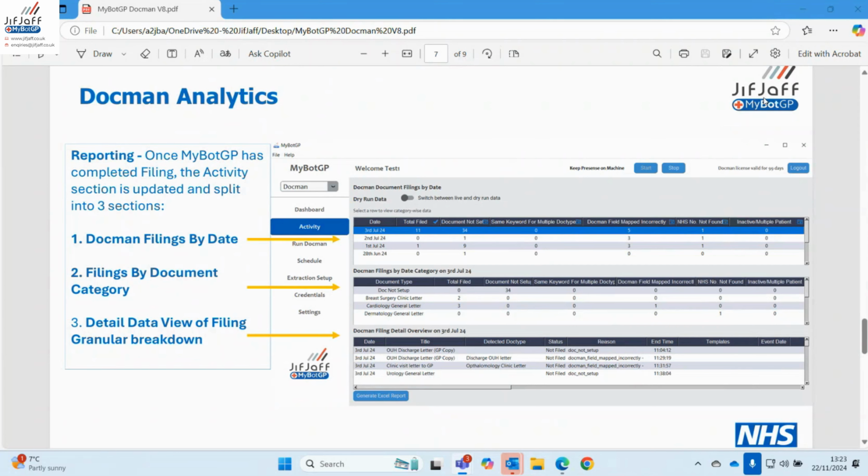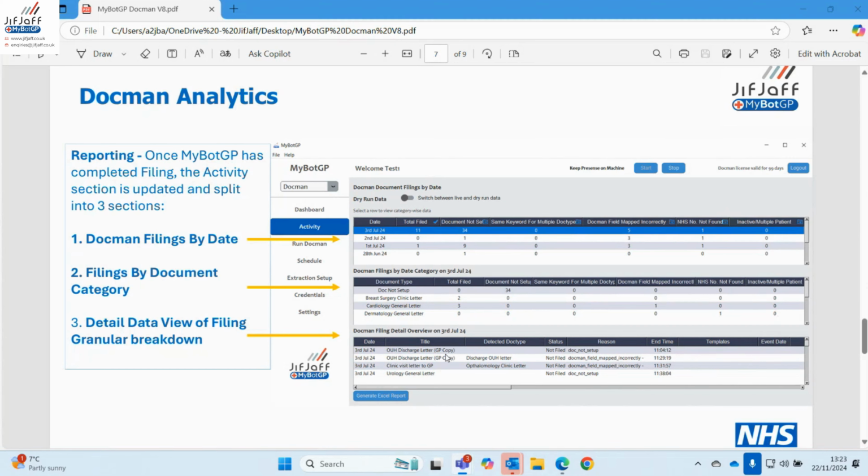So just a snapshot of this page, it's telling you what it's seen, what it's filed, and it's also telling you what it's seen and hasn't done anything with because it hasn't been given permission to. So in the scenario at the bottom, you would say, okay, fine, it's done nothing with these because it's not been given permission. Okay, no problem. We'll open it up, give it permission to recognize that letter. It will show it on a pre-populated template within MyBotGP. Tell it how to recognize the letter, save it in the memory, and then that will disappear from that list. So over a few weeks, what you'll see is that list getting smaller and smaller and smaller.